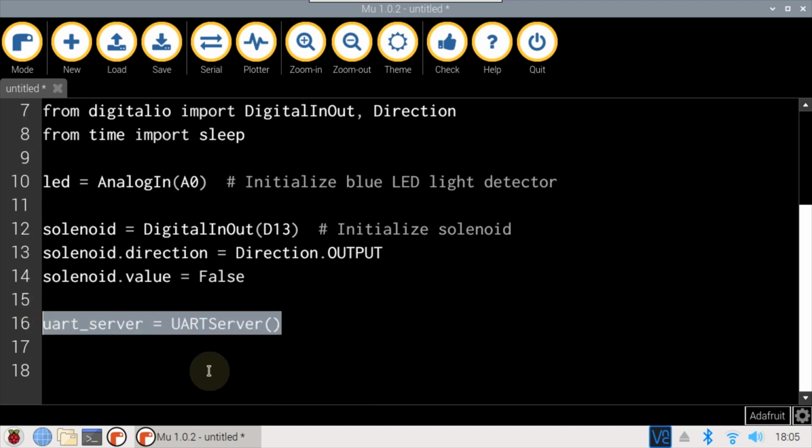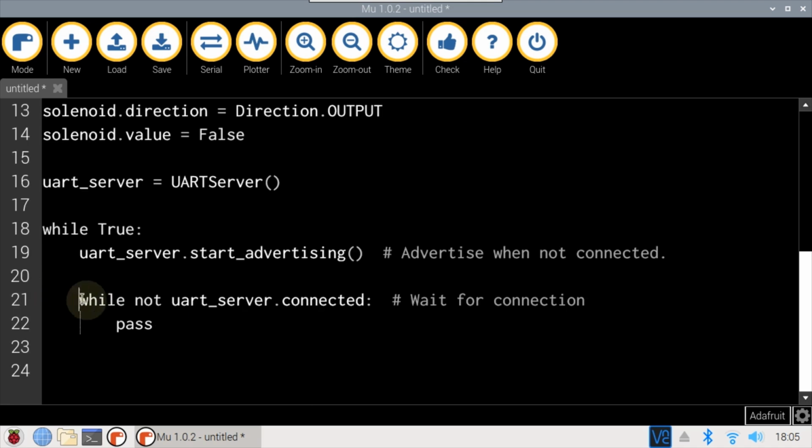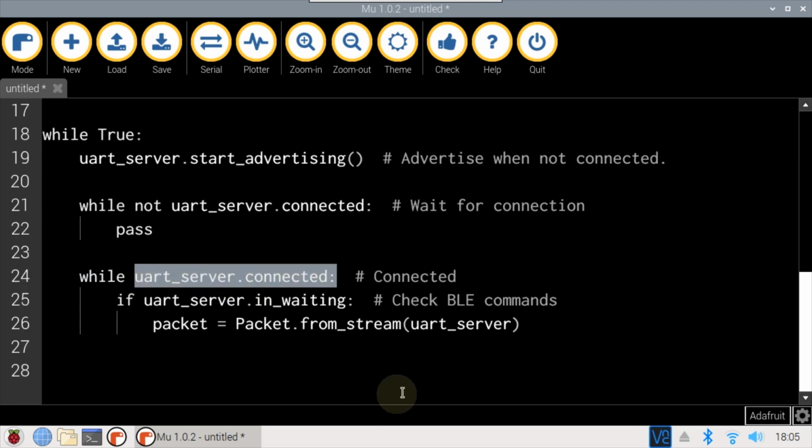A BLE UART server is instantiated. The main loop is an infinite while. Advertising is started on the UART server. Another while loop pauses the program until a BLE client connects. Another loop will run as long as the client stays connected.